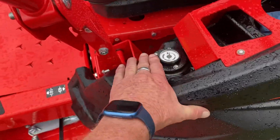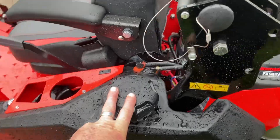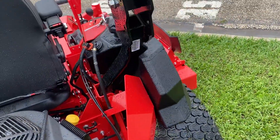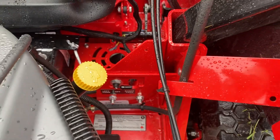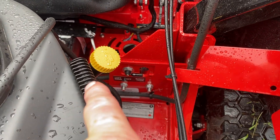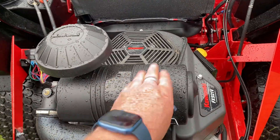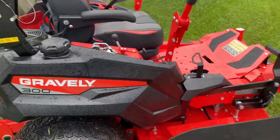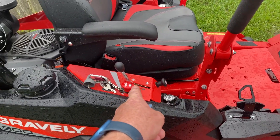You have a fuel tank on both sides, each with its own fuel gauge, plus cup holders — fuel on this side, fuel on that side — a total of about 12 gallons. That's right where you'll switch from one side to the next. This is a commercial engine; here's your air filter on top. The foldable ROPS let you put the mower in a shed, barn, or garage. Another fuel tank with its own gauge, and you've got your choke and PTO engagement for your blades.